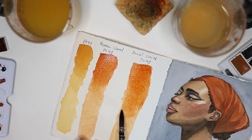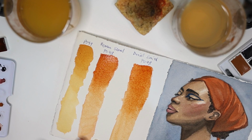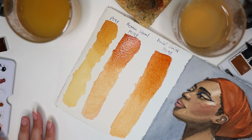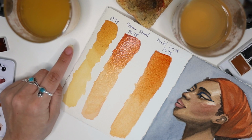And so this is the PO49. I'm very excited to add that to my collection. I definitely will be using that. Love it. Okay, yeah, so we can see the difference here. Again, the glare will go away once it dries, but just so we can see while it's wet.